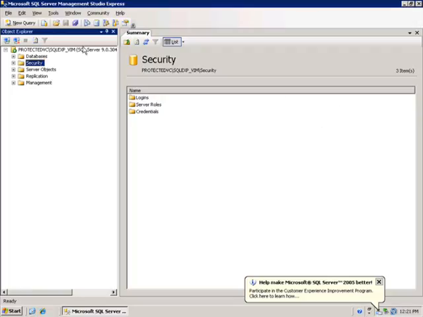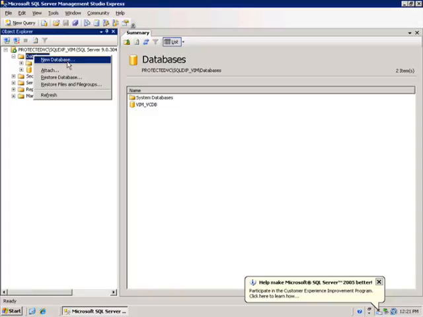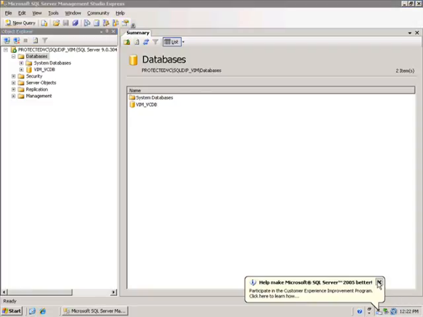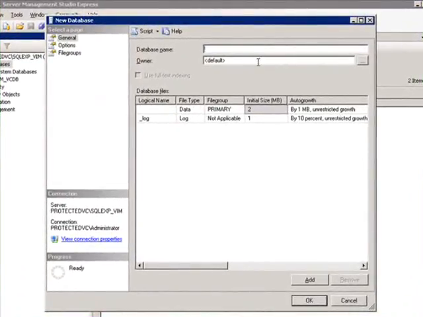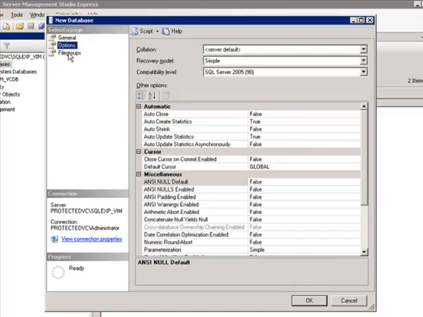To get started, we're going to go ahead and go to Databases. And a couple options here. I'm just going to right-click on the database level and say New Database. This brings up the database wizard. I'm going to use the name SRM1DB for the name of our database. And I don't have a user created yet, so we'll go back in later and create the owner for this database. So the default options are fine for now.